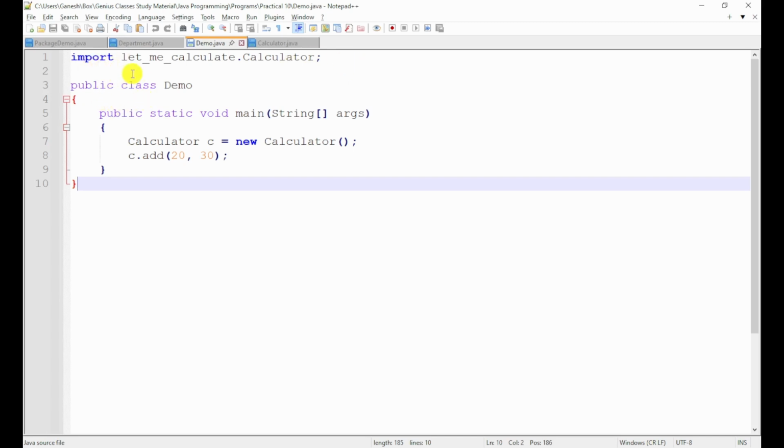The structure of those statements will be import java dot package name dot class name. This is how the built-in packages can be imported, and we can directly use the classes present inside those packages, create their objects, and call their respective functions.